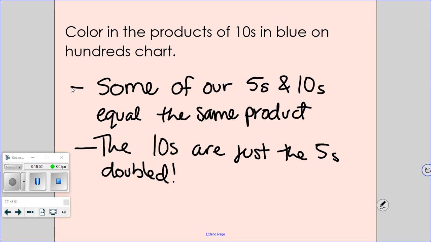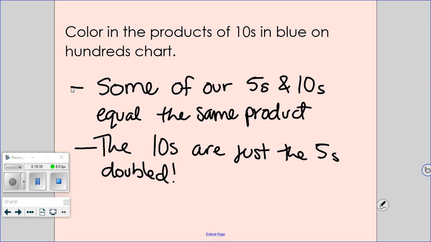So if I know one part, 5 times 2, and I add another part, another 5 times 2, I can add those two things up and get 10 times 2. Like we just did. Someone remind me, what was 5 times 2? I know you can do this because you just skip count 2 times. 5 times 2. Kylie? 10. Plus another 5 times 2. What is 5 times 2?